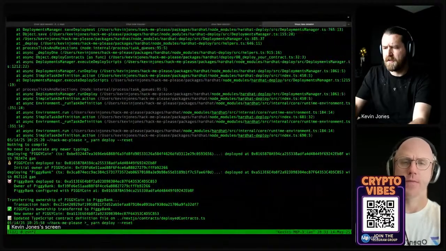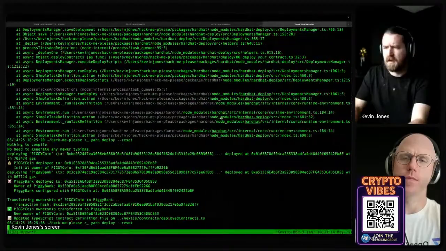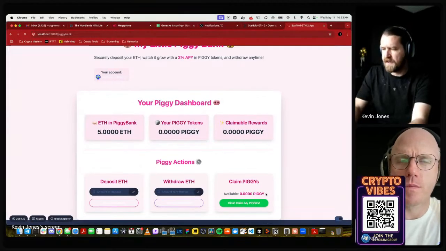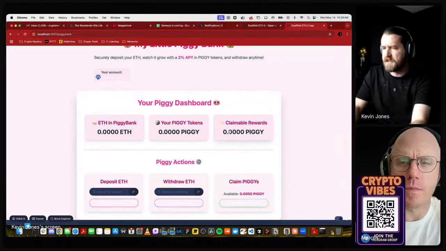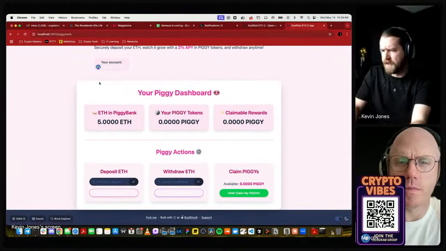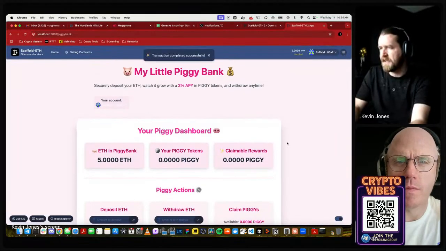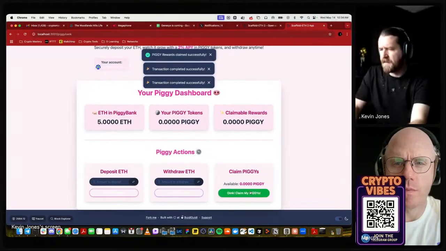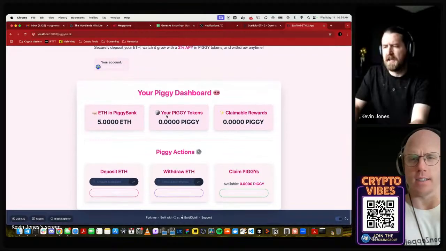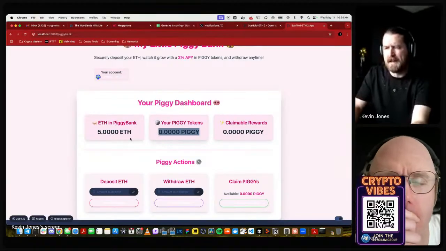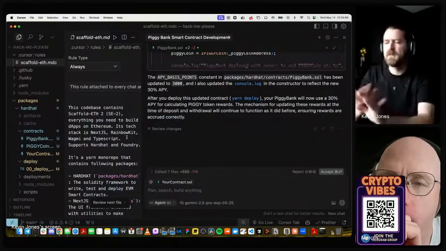Cool. I have to deploy. Let's deploy. I don't know if the UI is still going to say 2%, but okay. It'd be nice if I could get it to show some piggy here, but we could also just see. Okay, let's do a deposit of 5 ETH and let's do a mine. Still says 2%, but it should be 30, and then refresh. Still can't see the piggy. Let's just see if that works. So it actually lets me claim my piggy. It's just the front end is not plugged in, it seems. Well, it could be that I'm getting piggy, but just such a low amount. But anyways, let's just say it's working.